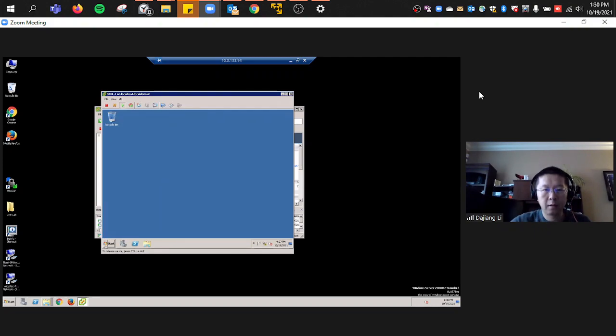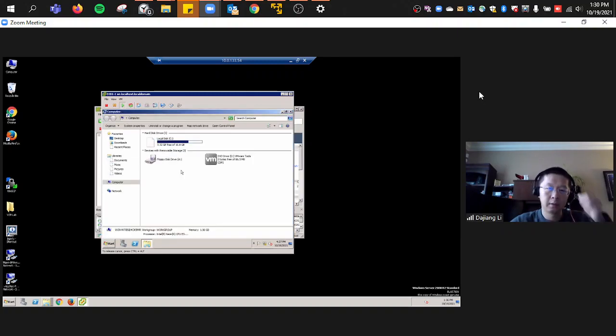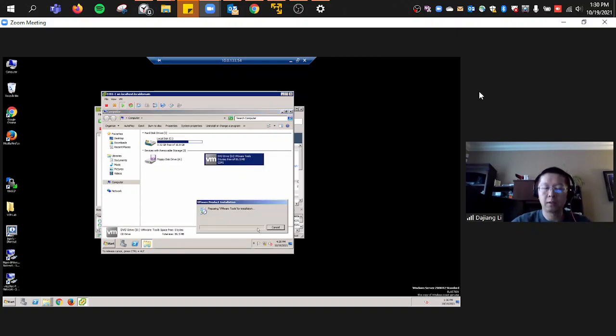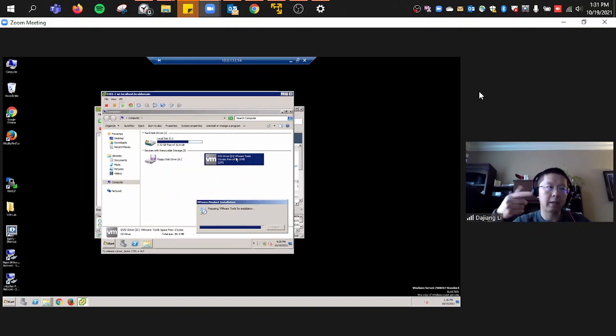Okay, it's hard to control this. Go to computer. Okay, see, they mount another DVD drive, and this is your VMware Tools. Double click. It's already running. We will let it install and compare without VMware Tools and with VMware Tools.